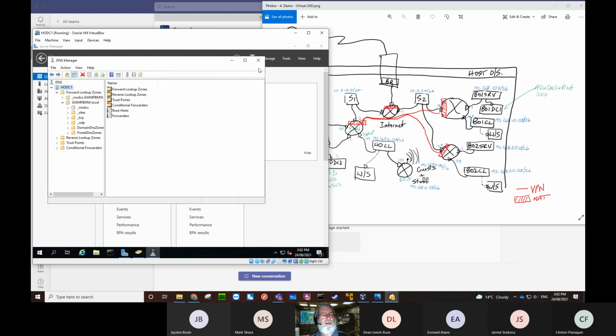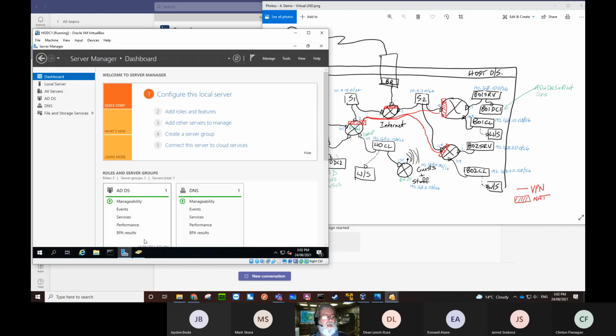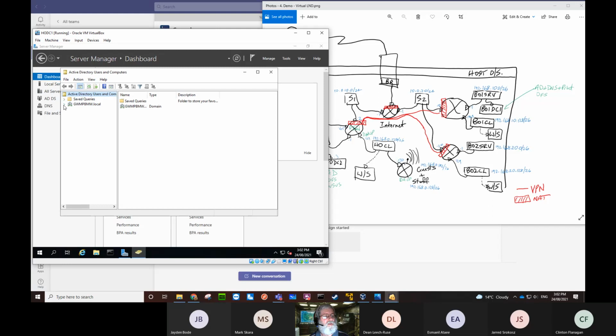Okay, so that all looks good. In the Active Directory users and computers, there are no computers as yet, but our domain controller is there. So that's good.